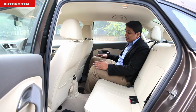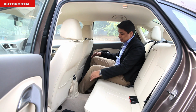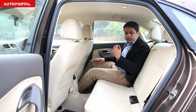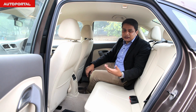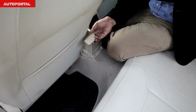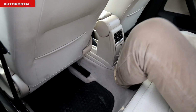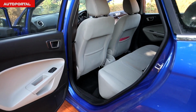Well, in terms of the overall room inside this car, as you can see, knee room is more than adequate, and you can of course stretch your feet below the front seats as well. Headroom is decent too, but if you want more knee room at the back, if you really want to stretch out in the back seat of the VW Vento and really enjoy being chauffeur driven, then all you need to do is pull this lever over here and push these seats all the way up front, if there's nobody sitting in them of course, and stretch out and enjoy yourself and really feel like the boss.